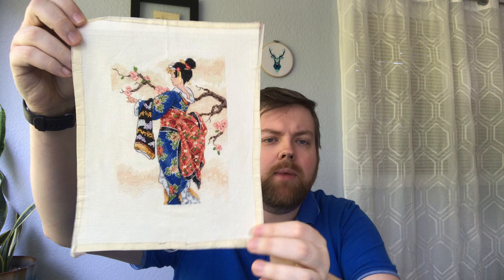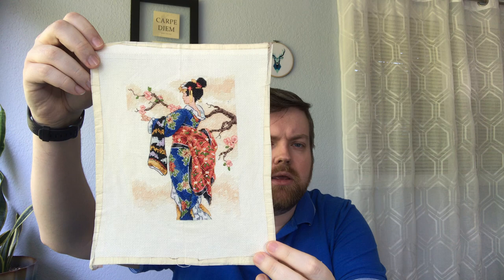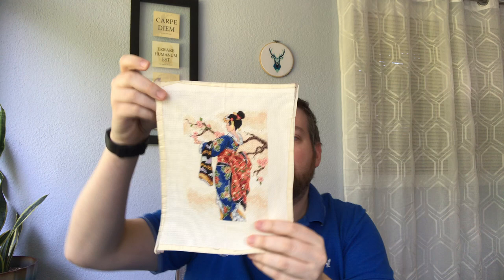Next, so this is probably when I picked stitching back up in college — this was the piece that I did. This is my MAI by Dimensions, it's a petite gold collection. I think you can still get this, though sometimes it's harder to find. I bought this thinking it wasn't that big, that I'd finish it and give it to my friend. That didn't happen — it didn't get finished till years later, probably around 2013. This was the first time I did anything with metallics, using Kreinik for the backstitching.